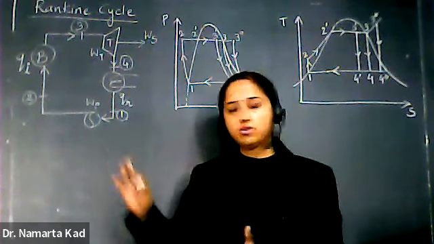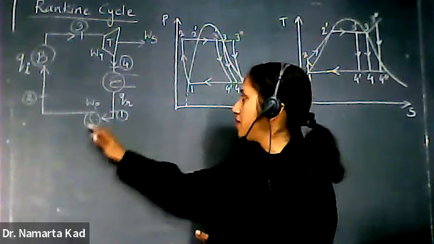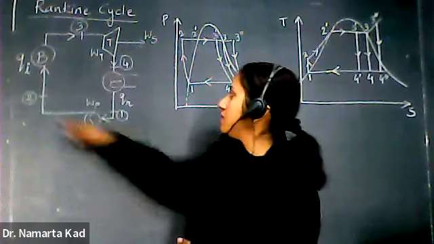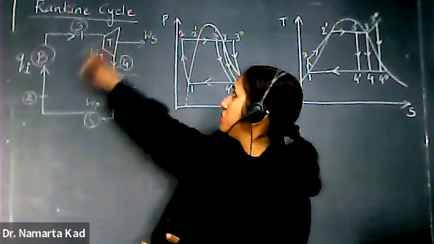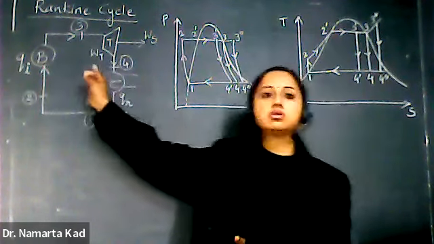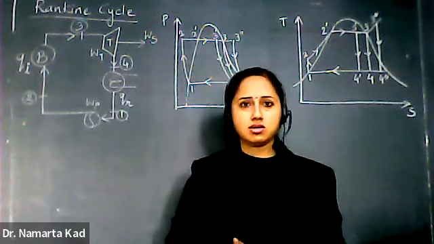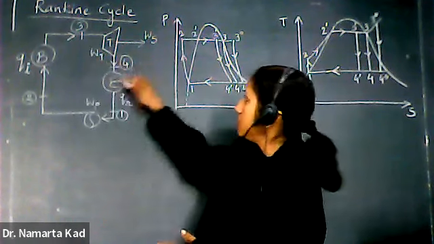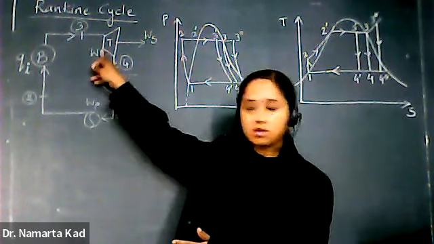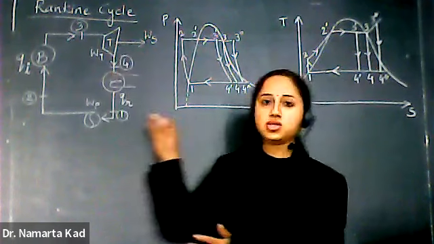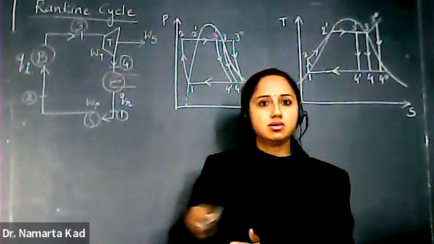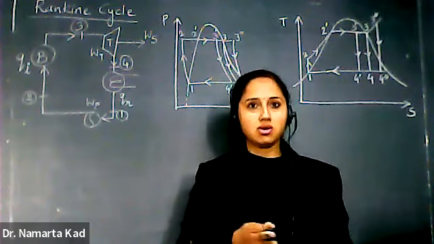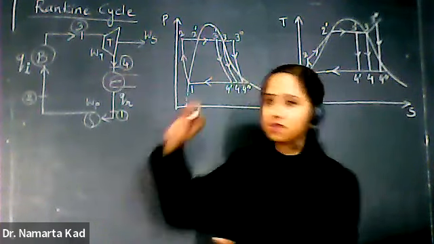We know that here it is wet steam and pressure is created here. Here the temperature is increased in that stage, and in the case of 2 3 the pressure almost remains constant, as in the Carnot cycle. Here again the expansion process goes on, so in the case of 3 4 the pressure decreases. We have already studied the different types of turbines, impulse and reaction. So this is the complete cycle.